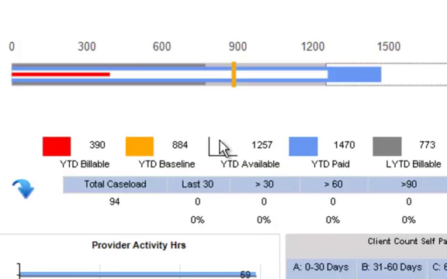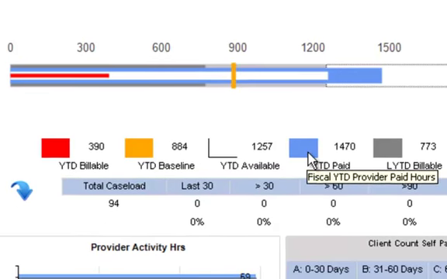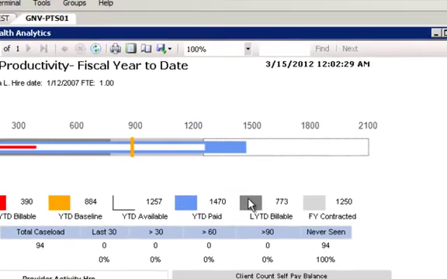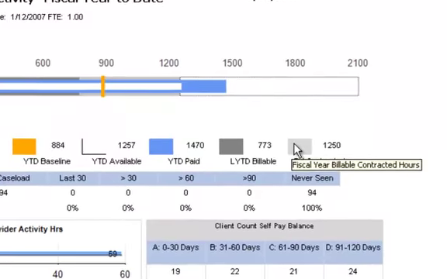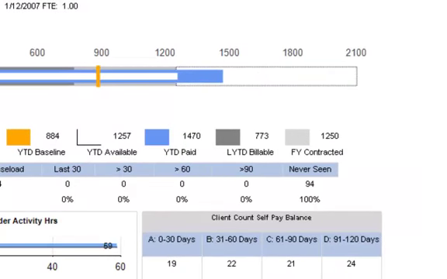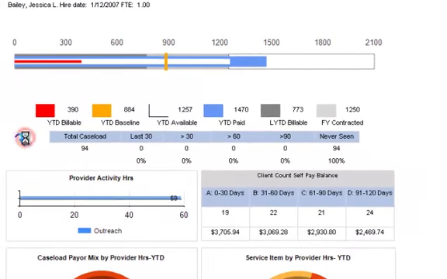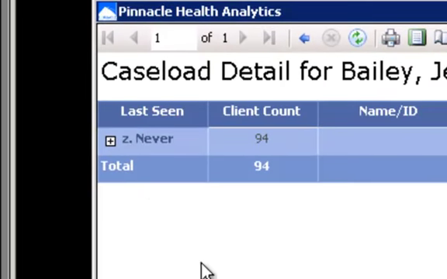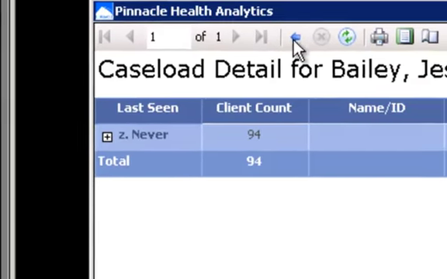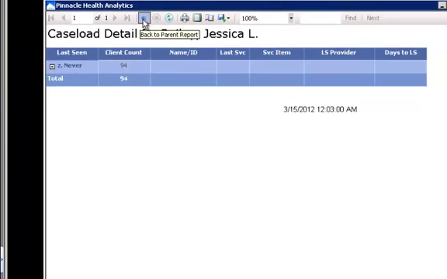So we have year-to-date available time. We have the time that they've been paid out of the time clock and position control system. We have last year's time. We're doing a year-over-year comparison, and of course the contractual hours. So a very, very insightful, very powerful graph in a very small space. We can have drill downs on these reports as we run these right out of PRO-FILER with further drill downs.